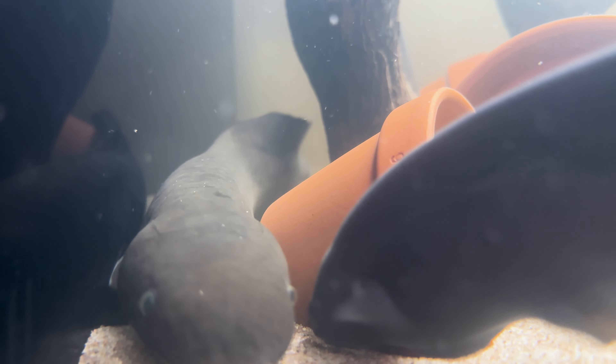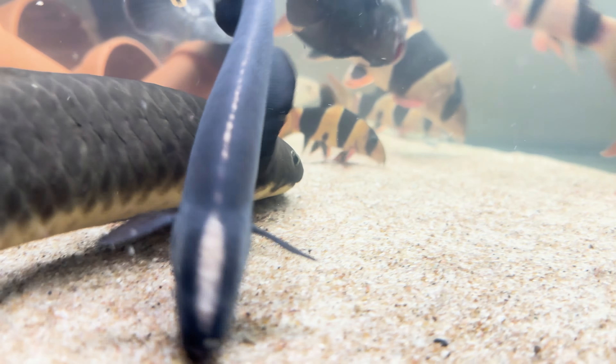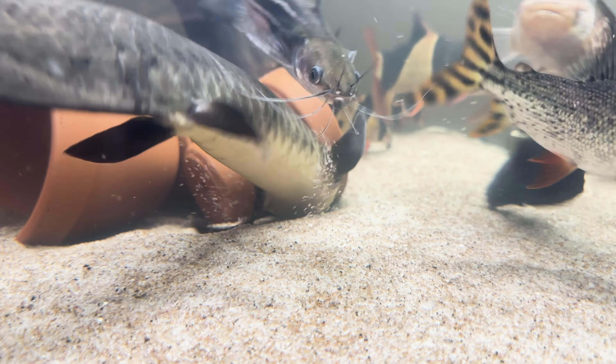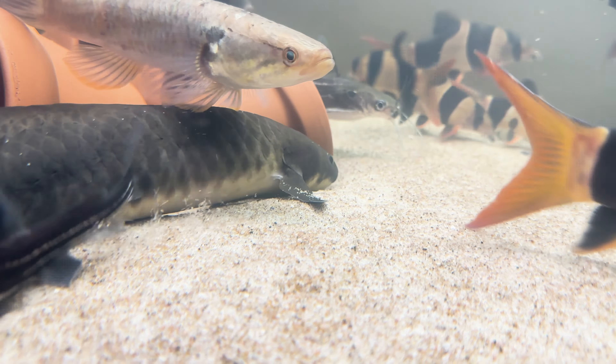This tank isn't coming with me and Neo is actually going into an exclusive Australian lungfish display which is six feet long by two and a half feet wide by three feet tall. I will only be keeping Neo with a lot more peaceful fish moving forward. You'll notice in this aquarium there are things like peacock bass, wild oscars, an assortment of different catfish, a chocolate cichlid, and clown loaches — and everything aside from the clown loaches and some of the catfish poses a bit of a risk to Neo moving forward.